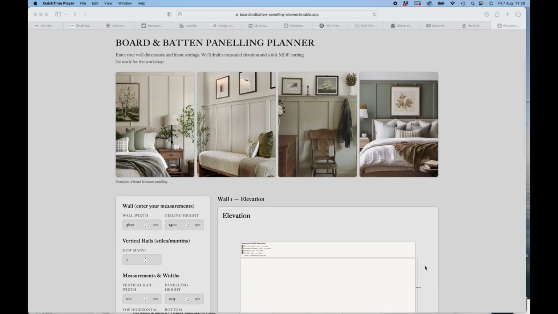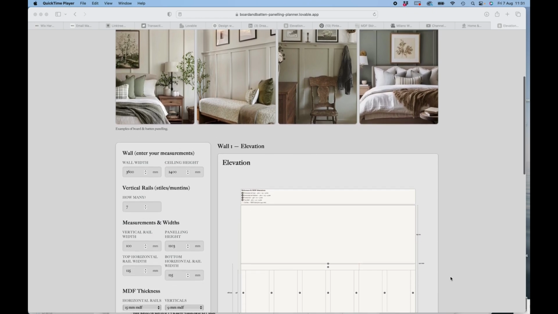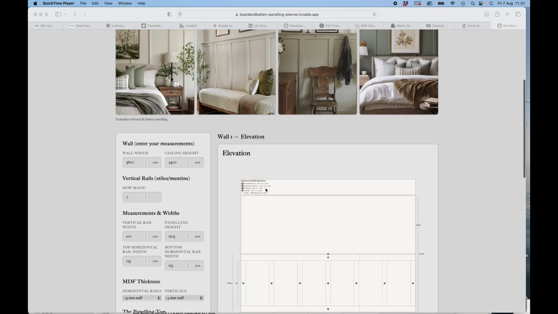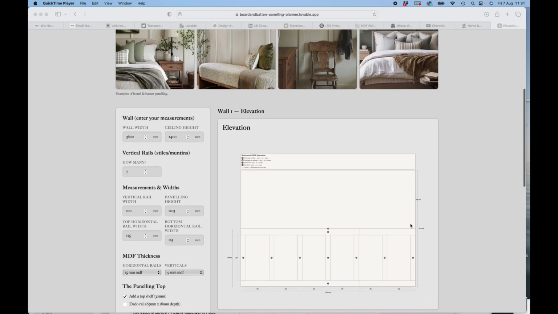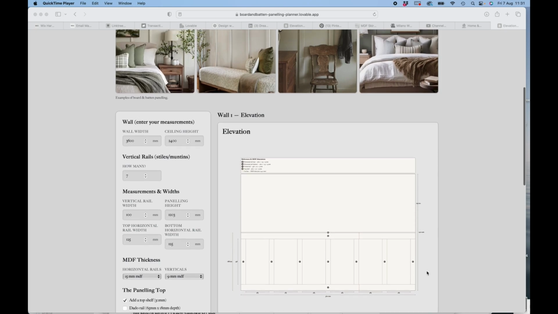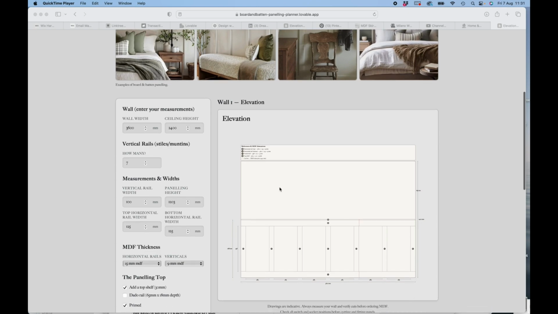So this is like a tutorial where I walk you through it on the desktop. So here we've got some examples there, as you can see. So what I wanted to provide was elevations for people so that they know exactly where everything needs to be spaced and placed, but also provide a cutting list. So you can literally download this document once you've set it up, and you can either give it to a fitter or you could take it to a timber merchant and have it all made. So I'm just going to talk you through the different options here.